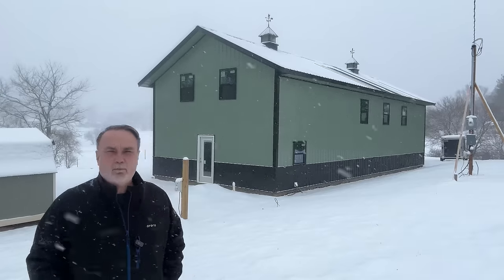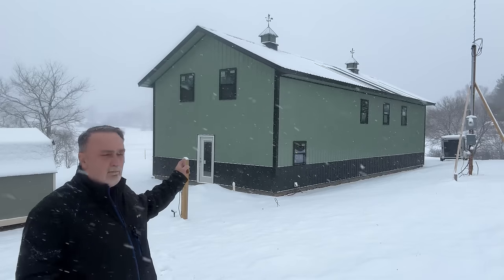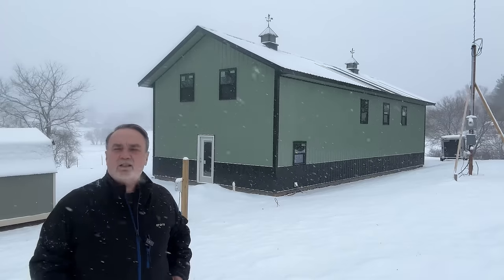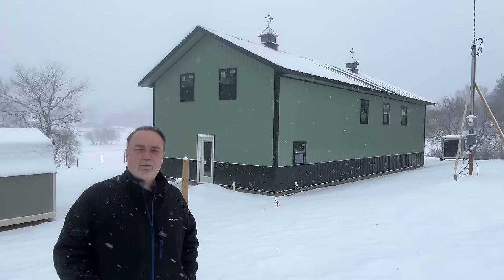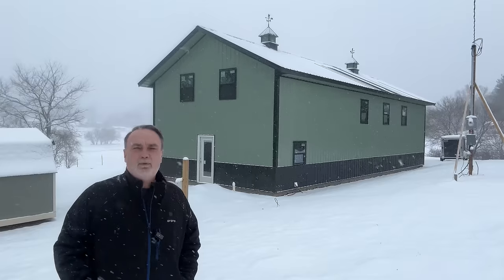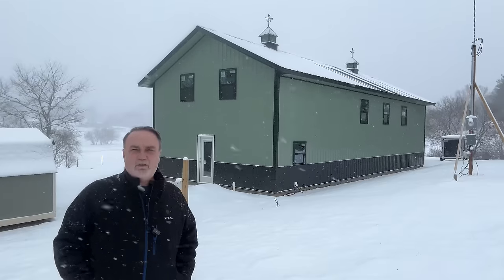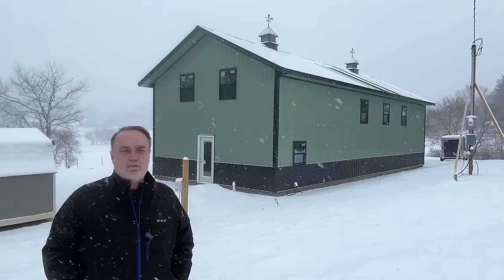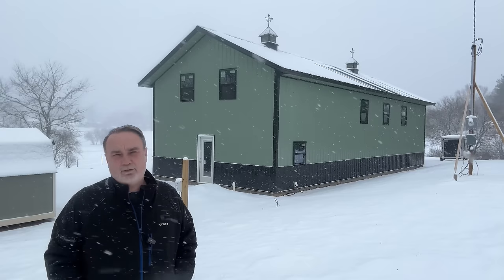Might be a little while before my interior is done, but I wanted to give you the backside view of it on this snowy day. It's January 15th. It's about 30 degrees. It's not really too cold today, but two days from now, it's going to go down to 5 degrees. Now, I have some issues living in the motorhome in the wintertime when it gets cold. Spring, summer, and fall is just absolutely wonderful to live in it.